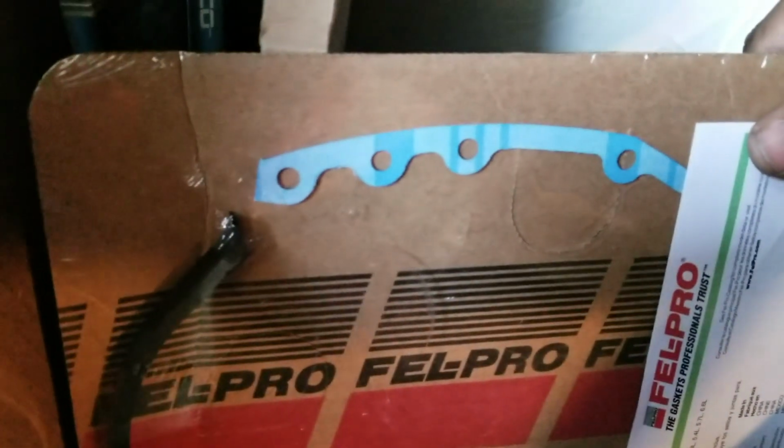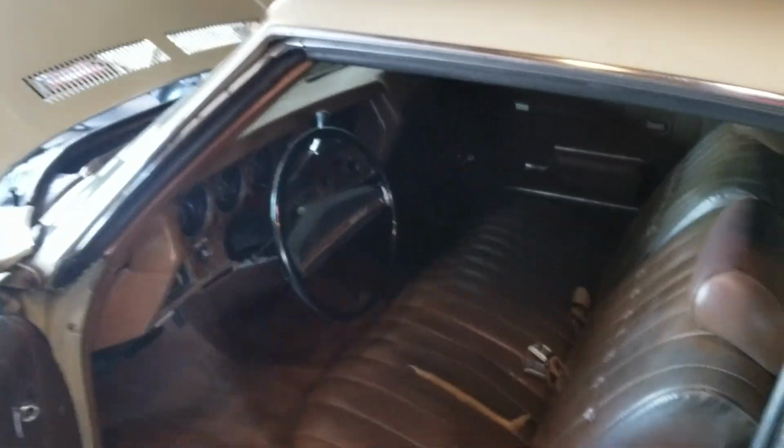And actually, I got some of the parts sitting right back here. So this is a lot of the new parts: intake manifold gaskets, 3 belts, valve cover gaskets, timing cover gasket, new water neck. Here's the coil. And I'll show you all the rest of the car in a second. I just want to show y'all some of these new parts. Bear with me 1 second.